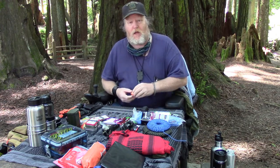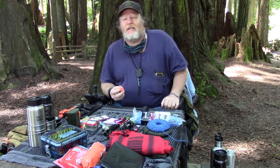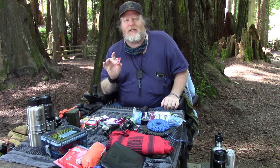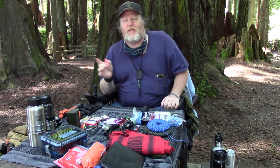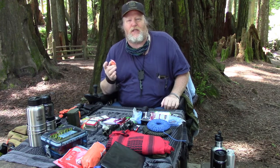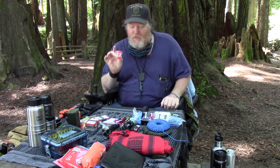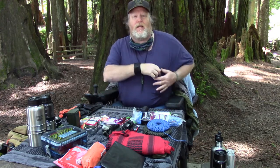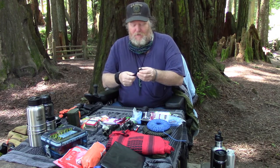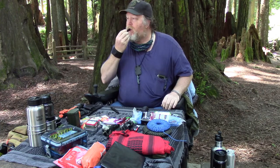If you're lost or hurt, it is a proven fact that a whistle travels up to 10 times as far as a human voice with 1/3 the air and energy expended to make the noise. So having a little whistle in your kit can save your butt. If I take the lid off of my pen, it actually has a whistle in the cap.